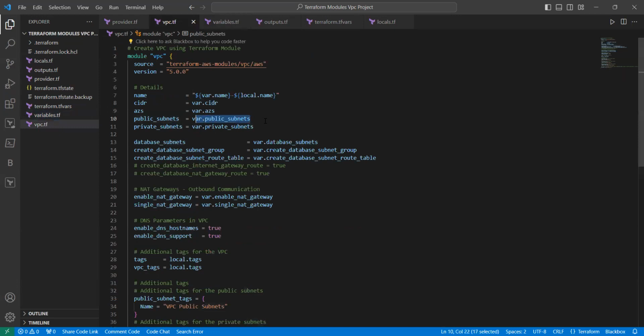Next is for public subnet and private subnet. So this line will set the public subnet for the VPC and the values are provided through the variables.